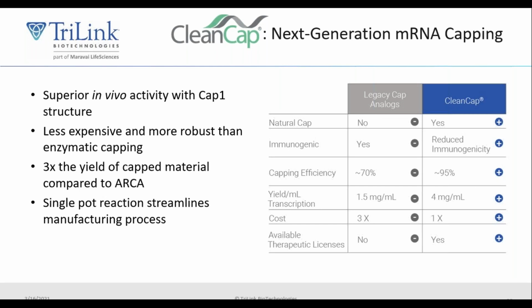Compared to enzymatic capping, this is a highly efficient single pot reaction, which allows for streamlining of the manufacturing process, making scale up to larger batch sizes significantly easier, and in comparison to enzymatic capping, significantly cheaper. You don't have to deal with those expensive enzymes. You don't have to deal with the post-transcriptional handling. You will get a more pure product, and it's going to be cheaper in the long run than using all of those enzymes.